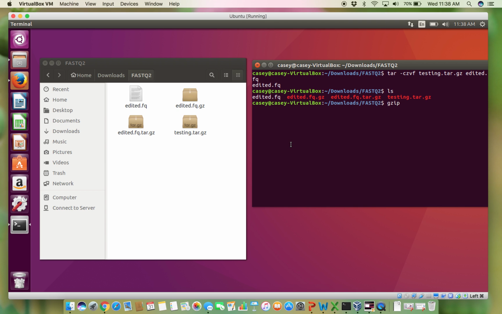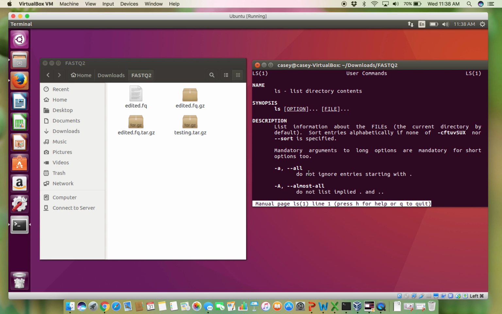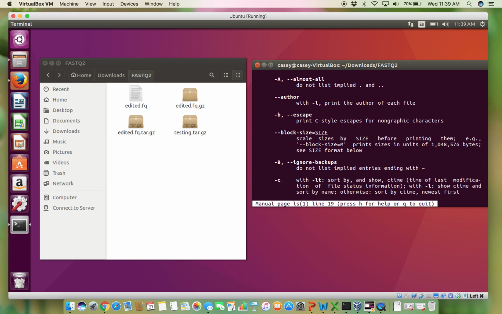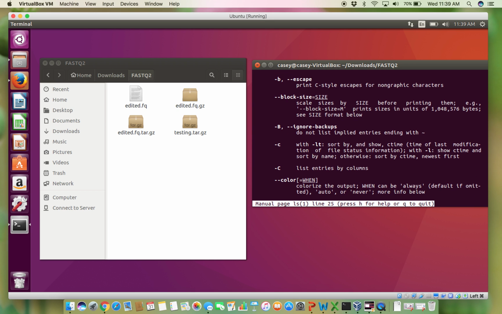So I'm going to pause here and take a second to show you. Some of these commands you may not know how to use, or you may not remember the flags you need to use. So there's two ways to figure out those flags and how to use certain commands. Within your terminal, if you don't have a web browser, you can say man and give it the name of the command. So we know ls, so let's say man ls. This is going to bring up a manual page for the ls command. It's going to tell you what it does, give you a short description, and then give you all of the possible flags that it uses and what those flags do. And to get out of the man page, you just hit Q.